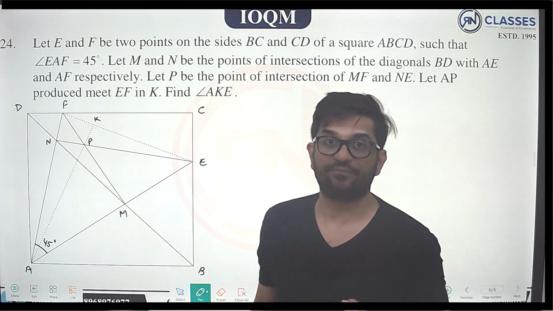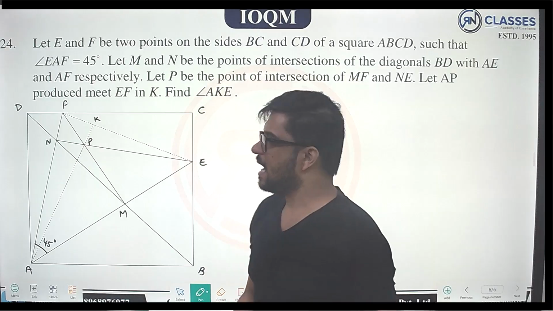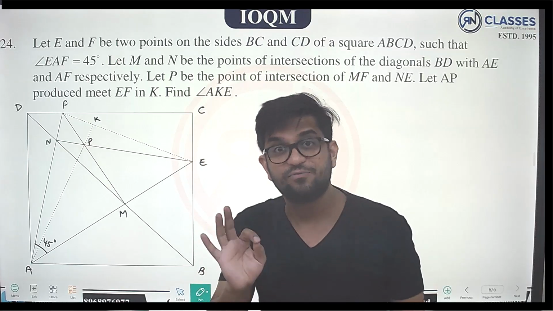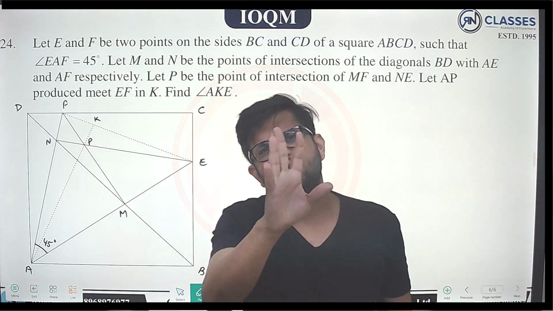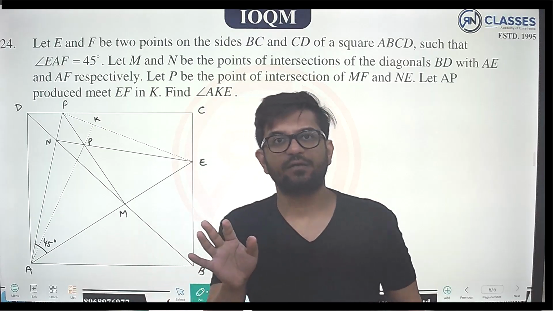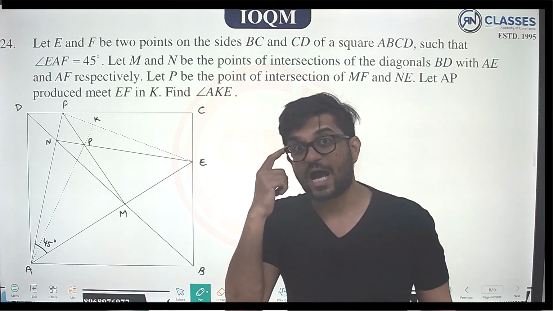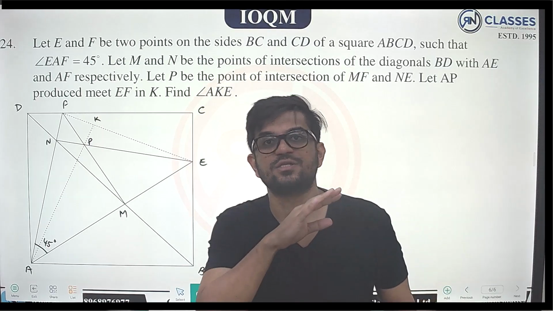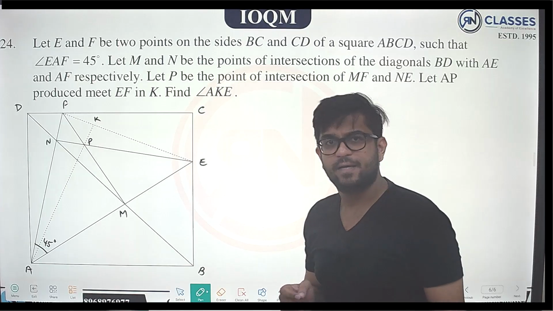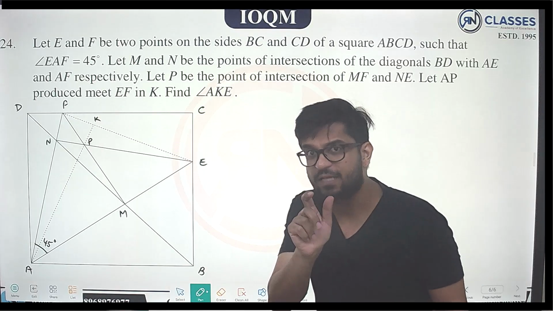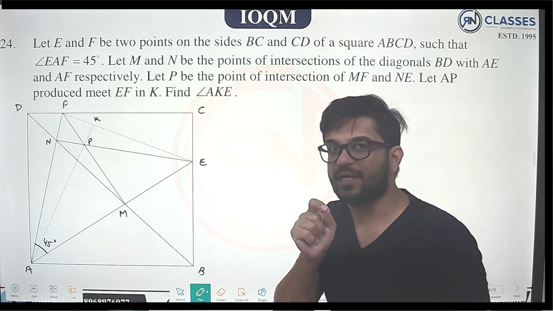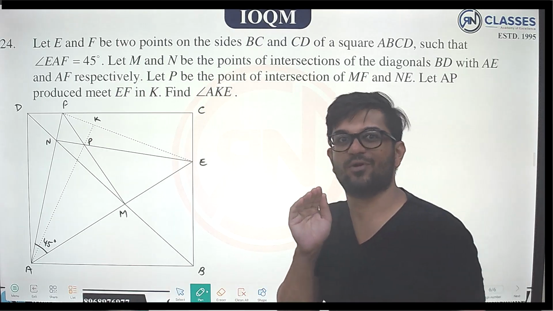मूविंग ऑन टू क्वेश्चन नंबर 24, 5 मार्क्स गाइस, 5 मार्क्स. अब ये क्वेश्चन मैं टिपिकली कह सकता हूं लॉजिक बेस्ड क्वेश्चन है, सिर्फ फंडा लगेगा, मतलब कि जीरो कैलकुलेशन वर्क, कोई कैलकुलेशन ही नहीं करनी, नो एंगल चेजिंग, नथिंग, थिंकिंग, सोच क्या मांग रहा है. सबसे पहली चीज फिगर बनानी थोड़ी सी कॉम्प्लिकेट, इसलिए 5 नंबर में दिया, आंसर मैं 10 सेकंड में बता सकता हूं, ठीक है, बट देखो सोचा कैसे गया. 5 नंबर इसलिए दिया था, वर्किंग नहीं है, थिंकिंग तो इन्वॉल्व है, टाइम लगेगा सोचने में इसके अंदर, इसी के लिए टाइम दिया था. माथा मत पीटना इसके बाद, और मेरे को तो कुटना मत बिल्कुल भी, सर ऐसा क्वेश्चन दे दिया, कुछ था ही नहीं इसमें, पर दिखा नहीं.